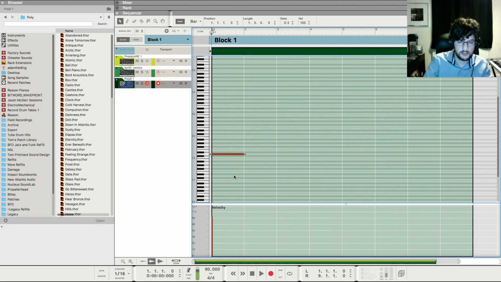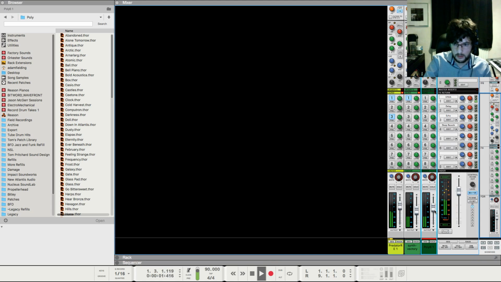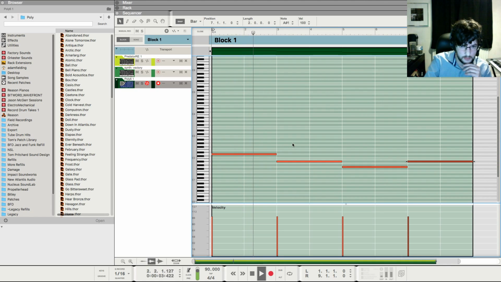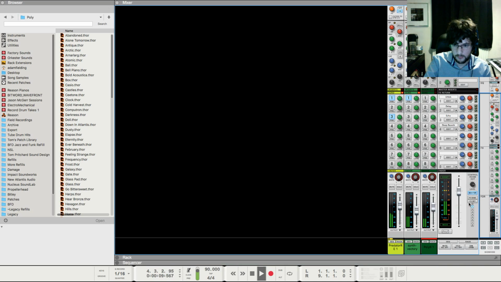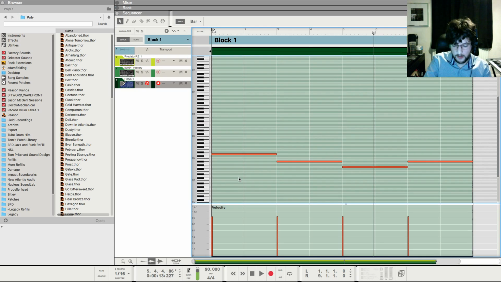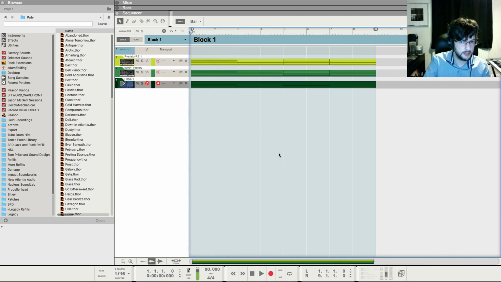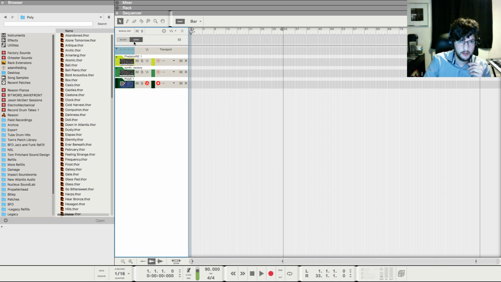I'll set that to quantize to bar, or snap to bar. It's not particularly fancy at the moment, but it's a good start. We can build around that.